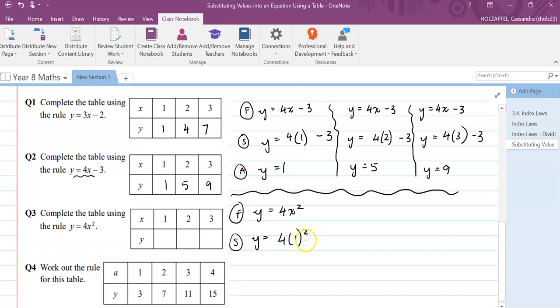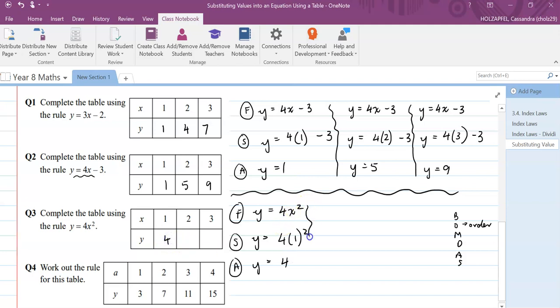So what we're going to do, we're going to always do the squared first. And the reason for that, if we're going to follow BOMDAS, a power is also called an order. Okay, so that means that we're going to do this order before we multiply. So 1 squared is just going to be 1. 4 lots of 1 is going to be equal to 4. So our answer will be equal to 4.